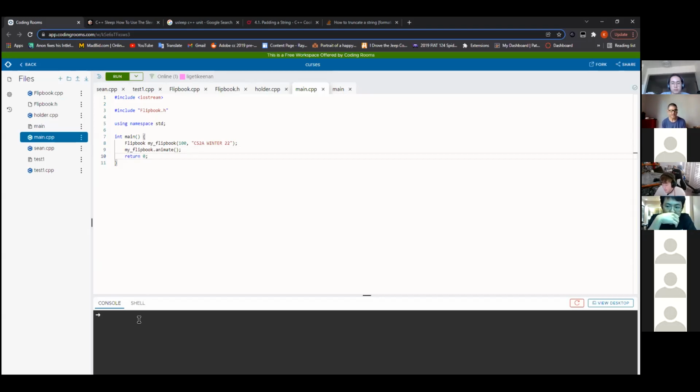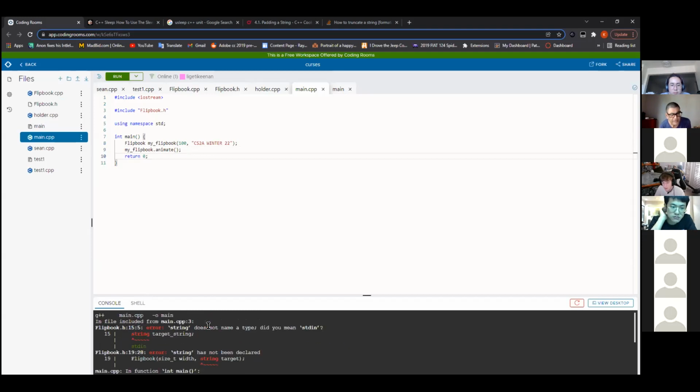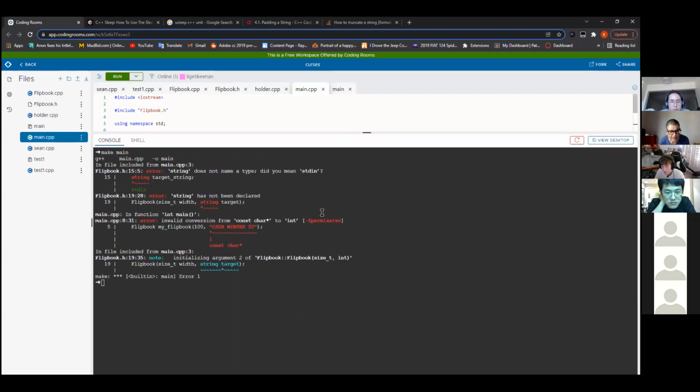Yeah, I'll try, and you can say g++ -o, and I'll show the command line version of compiling it. Ali is not here, but Ali, you get used to this. We can fix this quite easily. Or using namespace std? Where's the error? Oh, flipbook.h. Can you increase the size of the console, please, so I can see the errors more plainly? All right. Where's the first error? The first error says string does not name a type in flipbook.h.